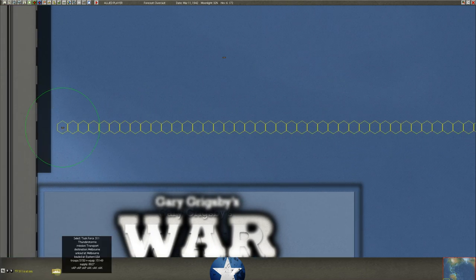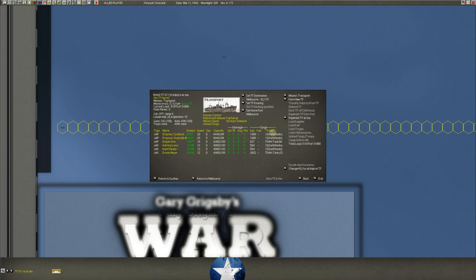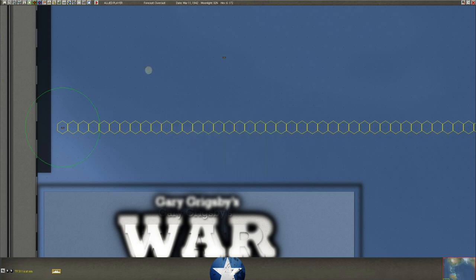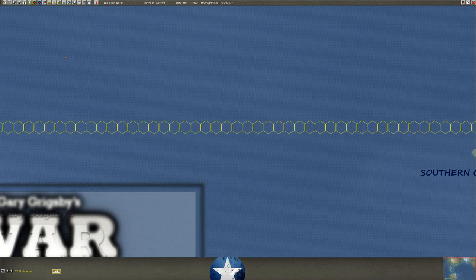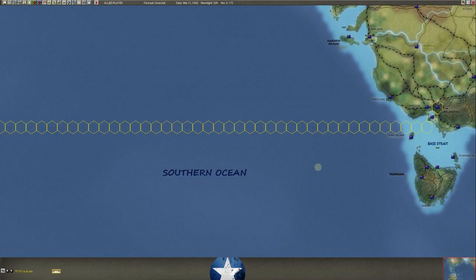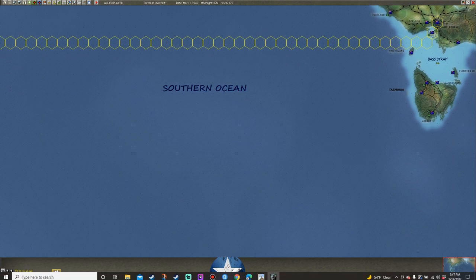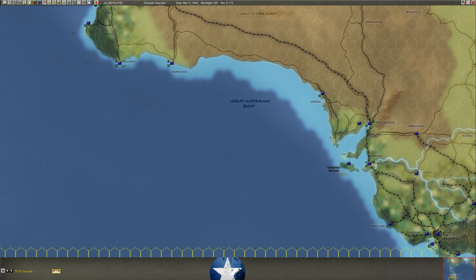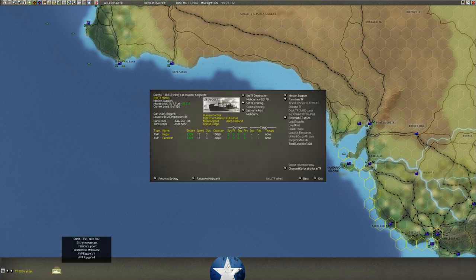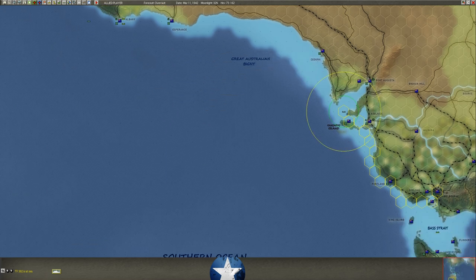I think this is the transport I've been looking for. There it is. It's got American troops on it, of all things. 182nd Infantry, 132nd Infantry, 754th Tank Battalion. I took them all the way from the East Coast to Cape Town and now around into Australia just to give it a different look. I've got plenty coming from the West Coast over to Australia, and so I just wanted to kind of mix it up a little bit, so it doesn't get too predictable. I've also got a few AVBs coming down here to Melbourne.